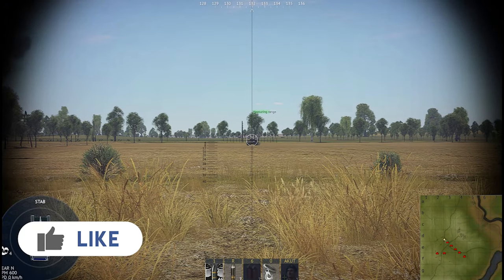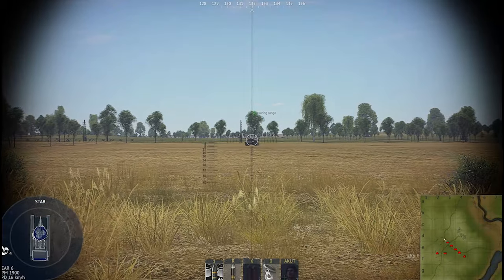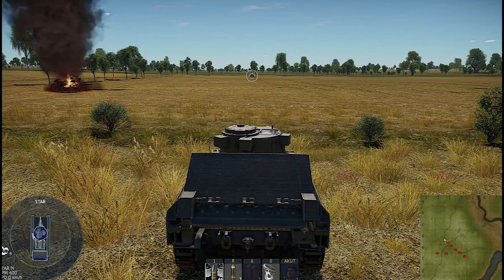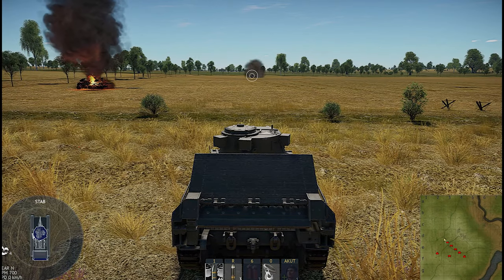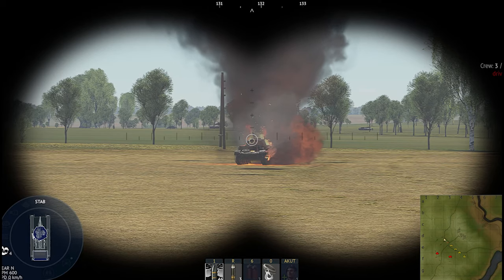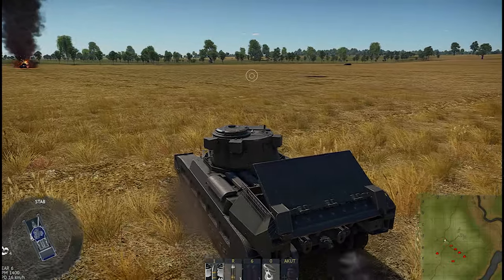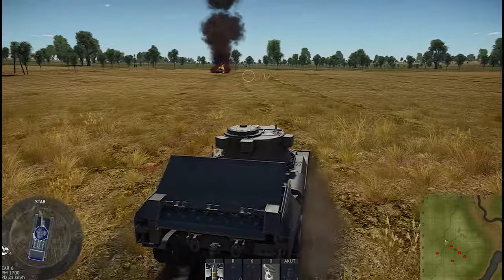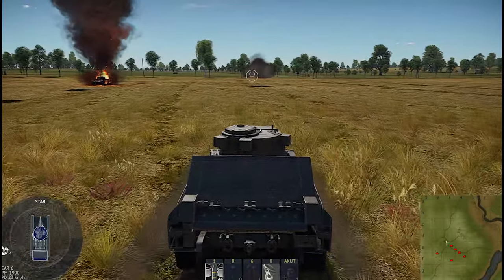Now let's check the mortar range — it should be around 190 to 200 meters, probably closer to 190. The mortars are not that precise. Here we have 190 meters; let's put another round on target. We almost got them — this one should land fine. There we go. As you can see, when you hit your opponent, they get blown away because the round hits from above. If I look to the side and move the turret back to 12 o'clock, I can fire the rockets quite quickly. But if the turret is to the side, the mortars can't be used — they fire quite fast once the turret is aligned.